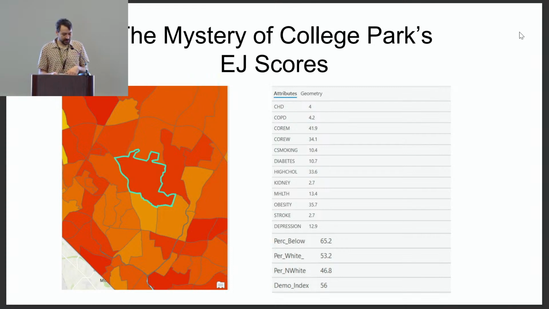The problem we came to realize was in the demographic data set. So College Park, Maryland, probably as part of being a college campus, has a very diverse, large population, and it has generally low income because most of the people who live here are college students, right? That all tracks. The reason that the overall EJ score for this particular census tract is so high is a result of these, which tells us a few things.